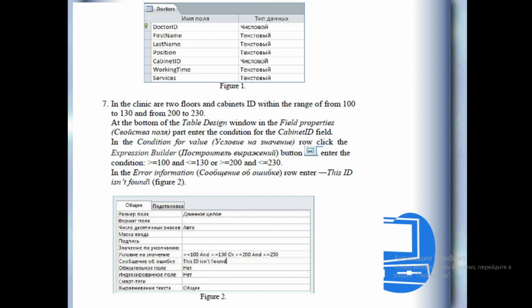In the Validation Rule row, click the Expression Builder button and enter the condition: greater than or equal to 100 and less than or equal to 130, or greater than or equal to 200 and less than or equal to 230. In the Validation Text row, enter: this ID is not found.